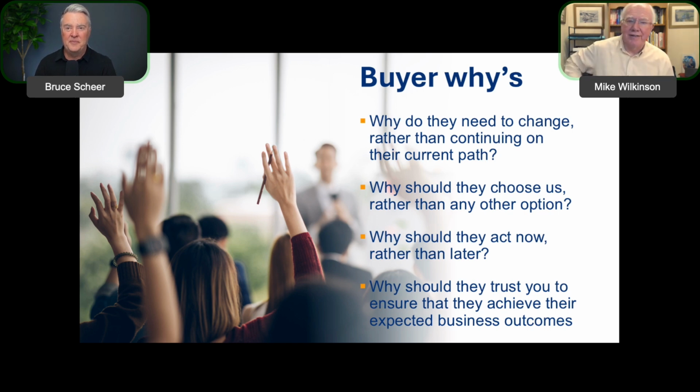Yeah, you make a good point. And I think actually, if you go back to the first one, change, the thing about change is that any change introduces risk. So you have to head that off early doors. If they see the change as being greater in terms of risk compared with the reward they perceive they're going to get, then we have a problem. But I think in terms of those buyer whys, you're not demonstration ready until you can answer certainly the first 3 and have a very good argument to support the 4th. So if you're looking at going out and doing a demonstration now and you cannot answer those first 3 questions, then you have a problem. Yep. That's a no-go problem, or you're probably wasting everybody's time, more of your sales cycle, but not anchoring on the value chain.